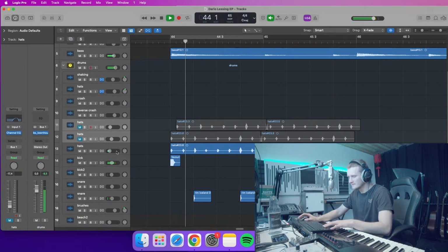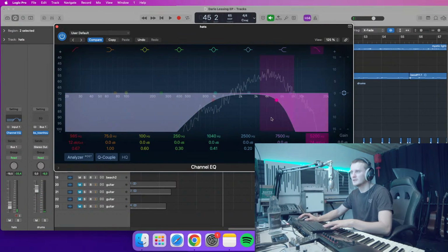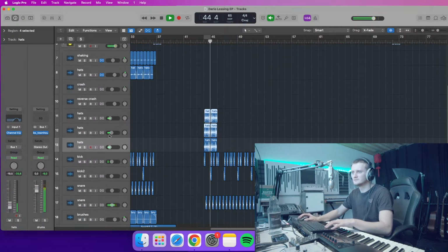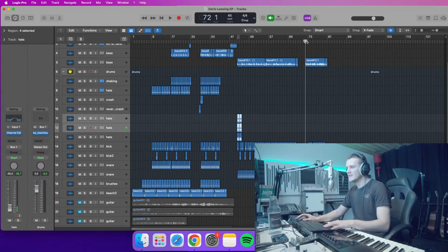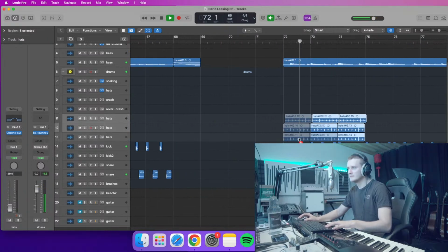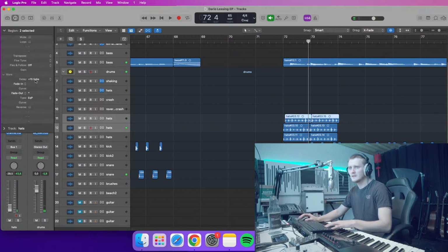Yeah, I like this. And then maybe we can use the shaker one, maybe just a bit less high end than this one, a tiny bit. Cool. Okay, and then maybe we can use this shaker thing very subtly, in a more active way, probably over here in this section. So it will go like this. Maybe like, and probably without the delay here. So it's just a very straight groove.